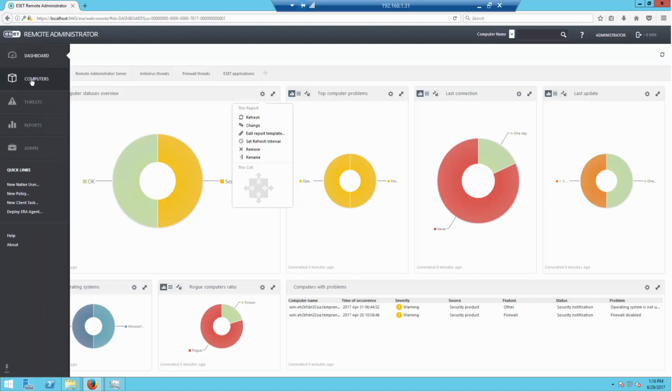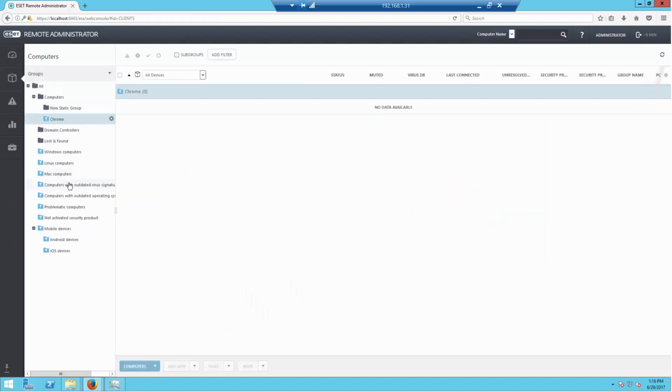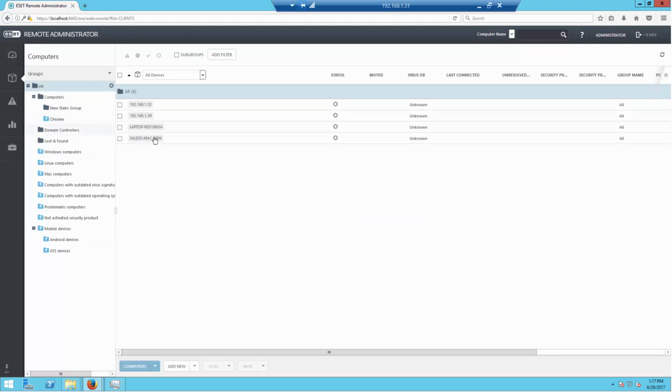So let's jump into the next tab, the computers tab. I mentioned earlier how it doesn't matter what type of device it is, cross-platform, different types of servers and different operating systems, it's all going to be visible and manageable through the ERA console here. And not only is it all in here, but we also allow you to have groups in here, so that way you can space them out if you want to, or manage them separately if you needed to. If you wanted to manage your Linux devices only, or your Mac computers only, or your mobile devices, which I don't have any in here right now. But the thing is, you can separate this out and do whatever it is that you need to do, which actually I do have a Mac in there. I need to adjust that.